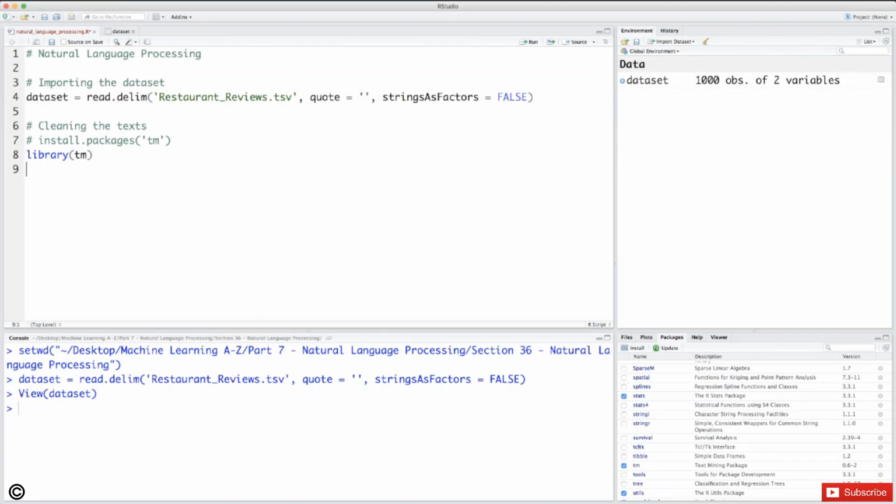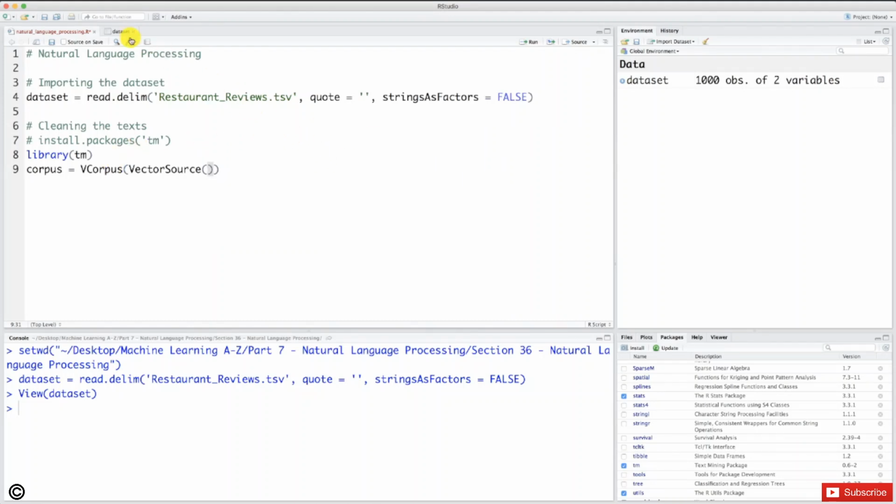How are we going to call our corpus? We're going to call it corpus. Corpus equals, and now we're going to use the VCorpus function, spelled with a capital V and capital C. Then in parentheses, we input VectorSource, and again new parentheses. It's in these parentheses that we input the column that contains the text we want to clean in this corpus.